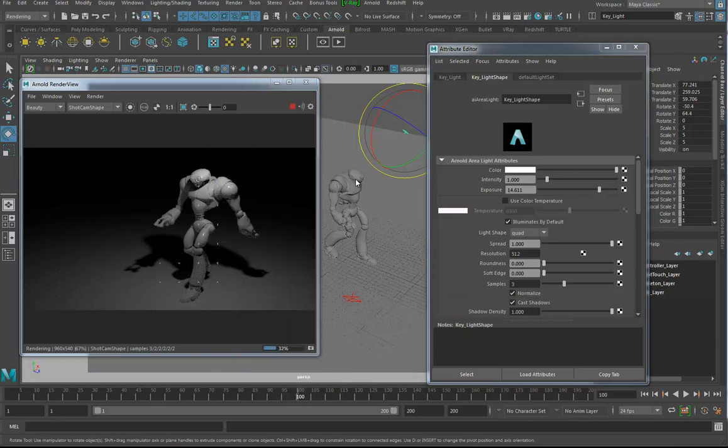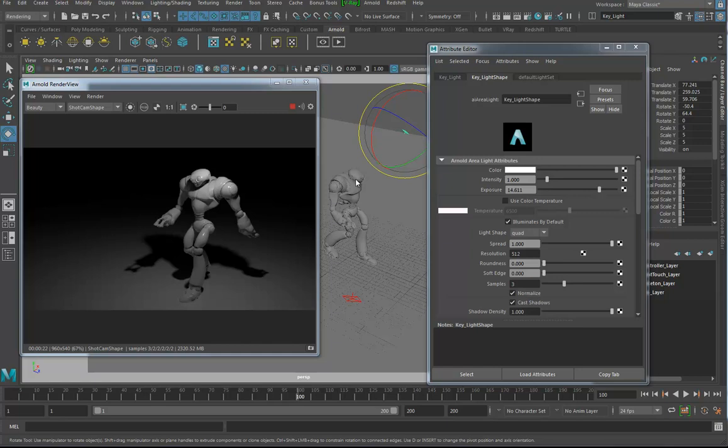But I've just changed this so there's a little bit of a chromatic thing going on. A little bit of blue from one side, a little bit of orange from another. Barely visible. Okay, and that's my fill light. I'm trying to think if there's anything else I can mention that'll help.